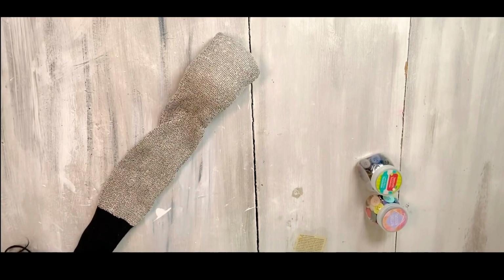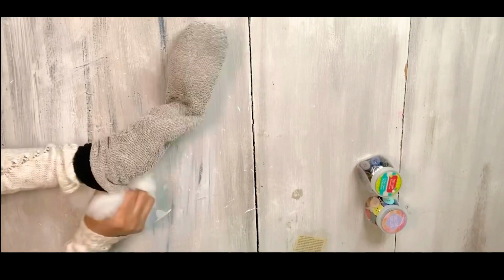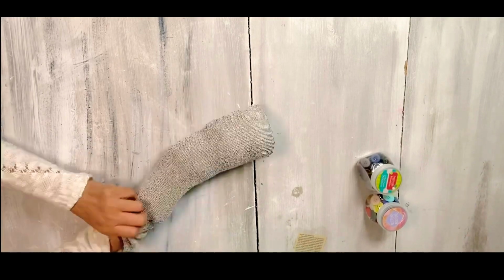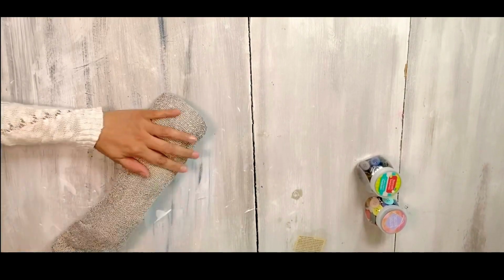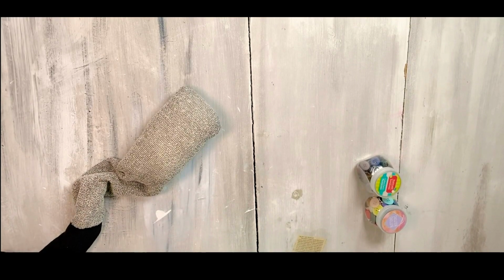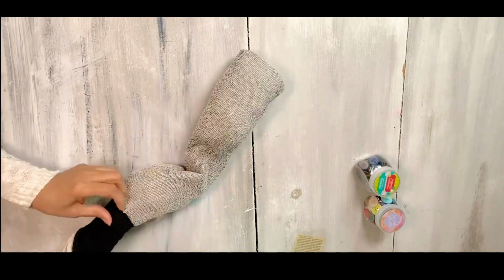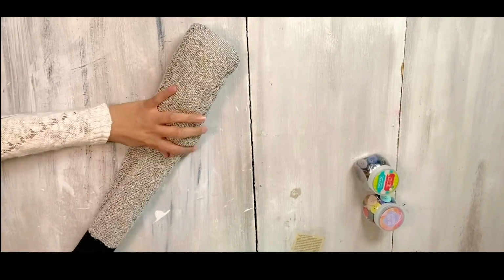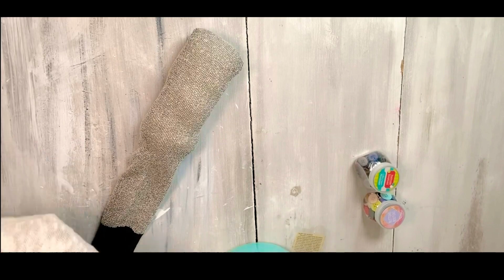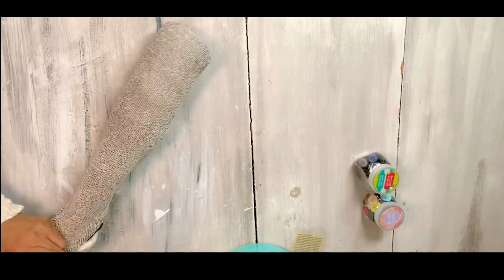It's time to create. So right now, we are simply taking a sock. Now this is a thermal sock, and all we're doing is filling it with cotton. And we're going to fill it with cotton till about the halfway point where we think this is full enough, this is the size that we want. And don't stress if you don't have cotton on standby, because you can pretty much fill your sock with literally anything that is available to you in your craft collection.